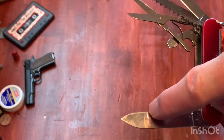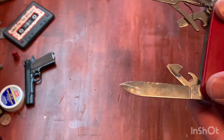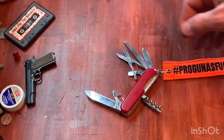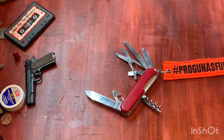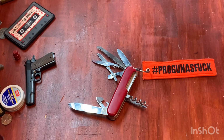And you see along here some of that's tape residue because I didn't clean this before I filmed it, and I used that blade to cut open boxes and stuff. But yeah, so that's kind of my first point about these knives that I really like, is the fact that they are durable, and it's something you can ride around in your pocket, and it's not going to get pitted or rusty or crappy, and it's going to be there when you need it. So durability is the first reason I like these knives.